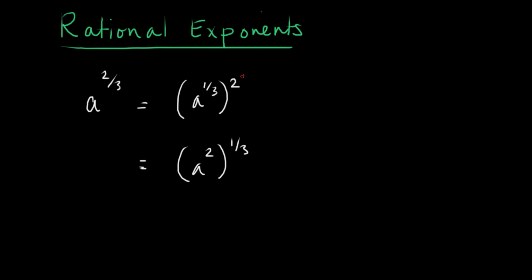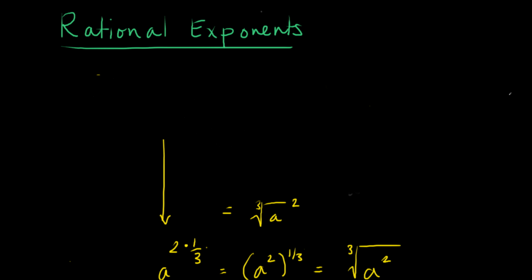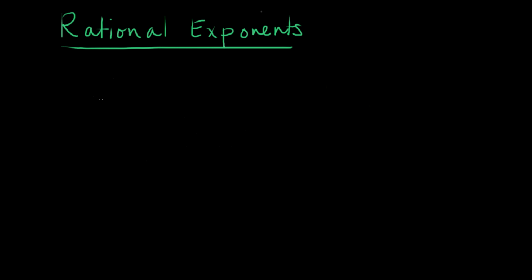I always do it the top way. Not that the bottom way is incorrect. It's not. They're both equally valid. They're both true. But I'll show you an example as to why this way might actually be really hard to do in some cases. So let's back up here and do a real number. So let's say we have 64 to the 2/3 power.